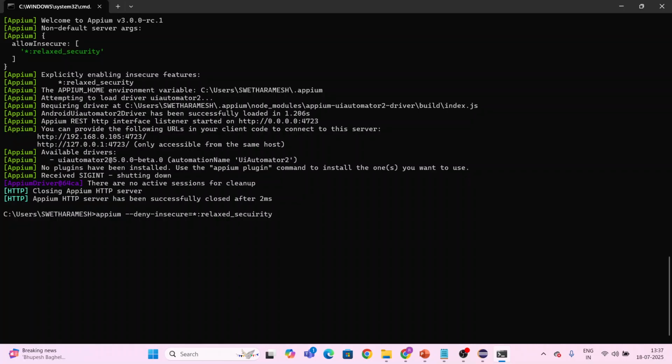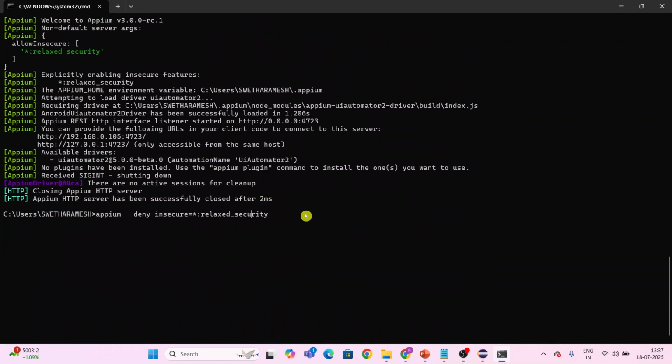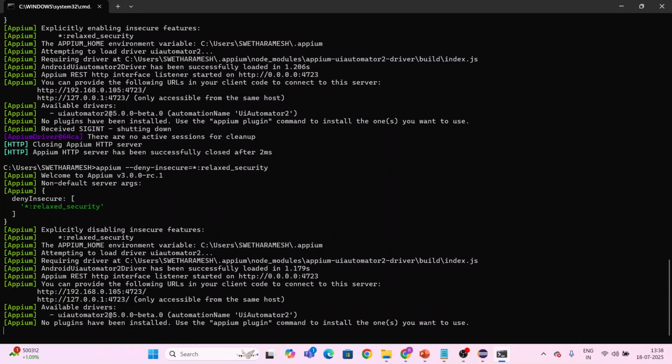I made a typo error here, and if there is a typo error it definitely fails. Previously, instead of equal to, we had given a colon. That's why it says undeclared argument here. Okay, just say deny insecure. Just enter. So this is how we can deny all the feature flags.